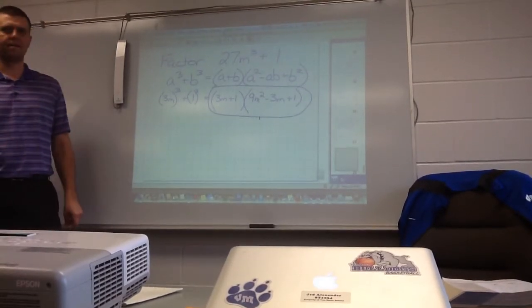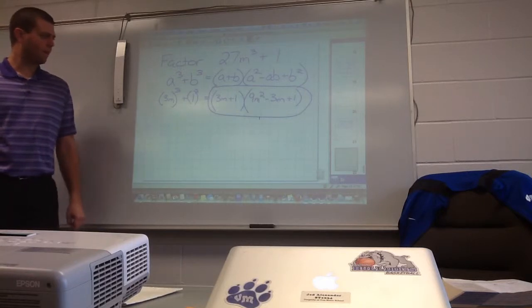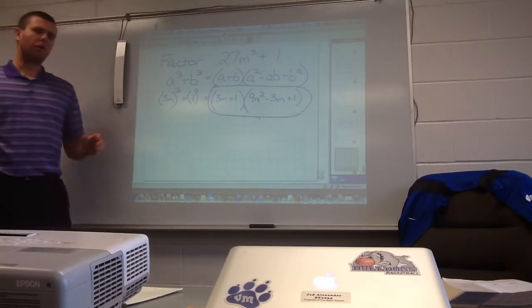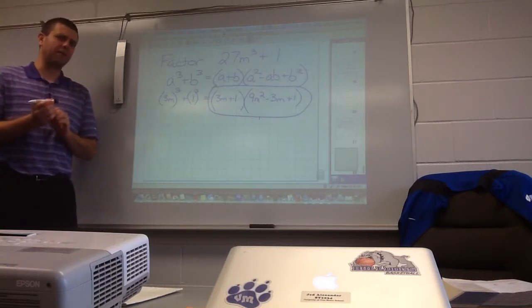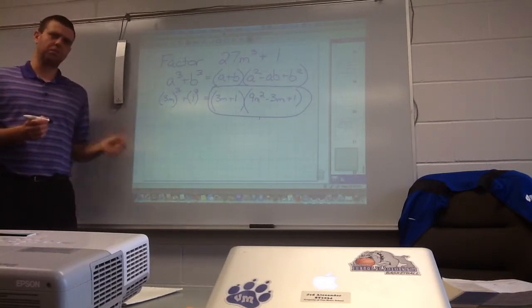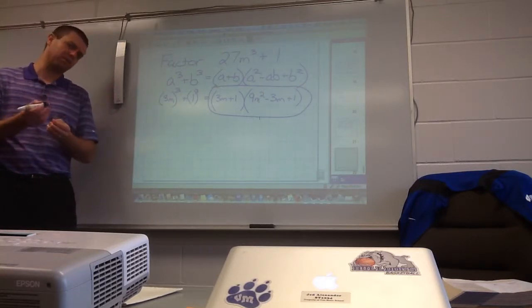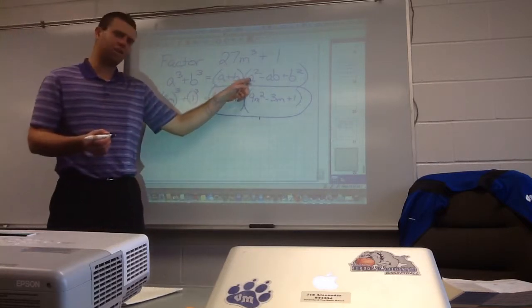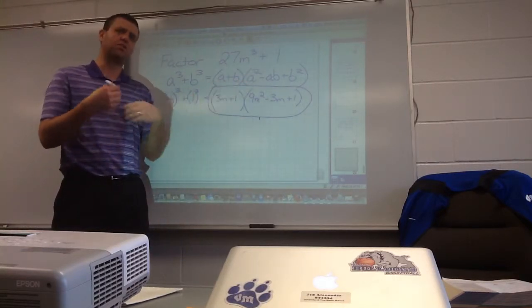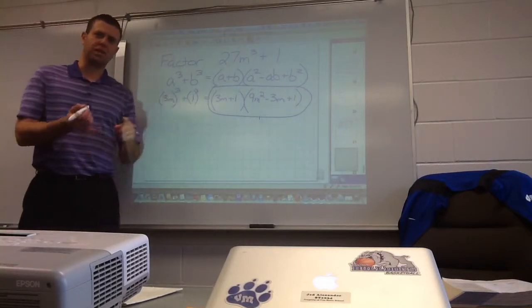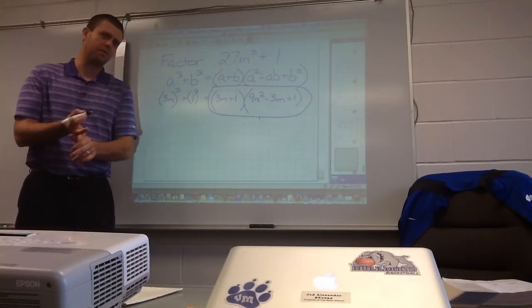For the a squared, wouldn't it just be 9m? Because once you square it, do you just leave the squared up there? Well, what is really our a value? What are we using instead of an a cubed? 3m. So 3m is our a value. And this says to take your a value and square it, which would mean to take that a value times itself. So you got to think of what would you get if you took 3m times 3m? 9m.